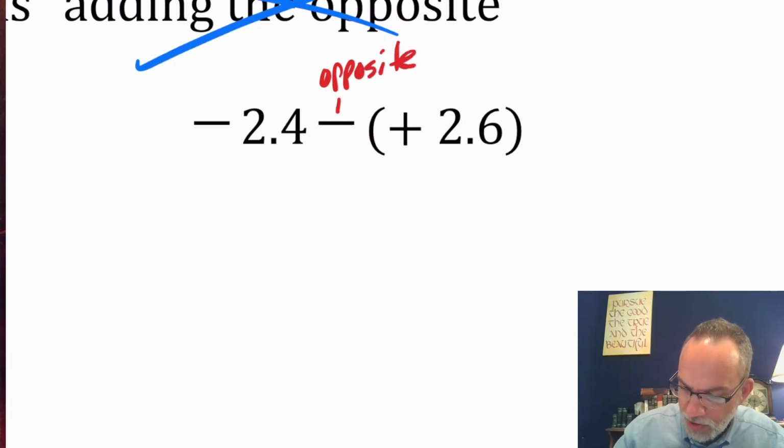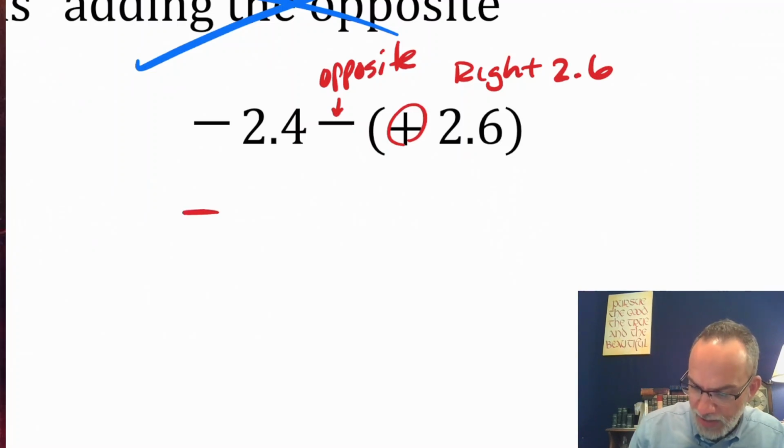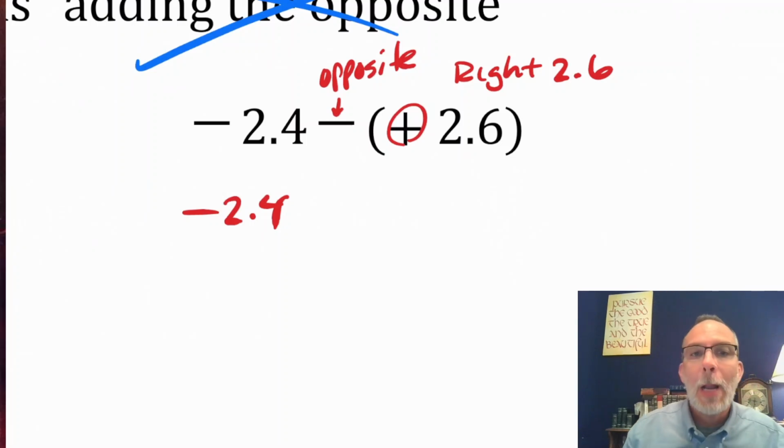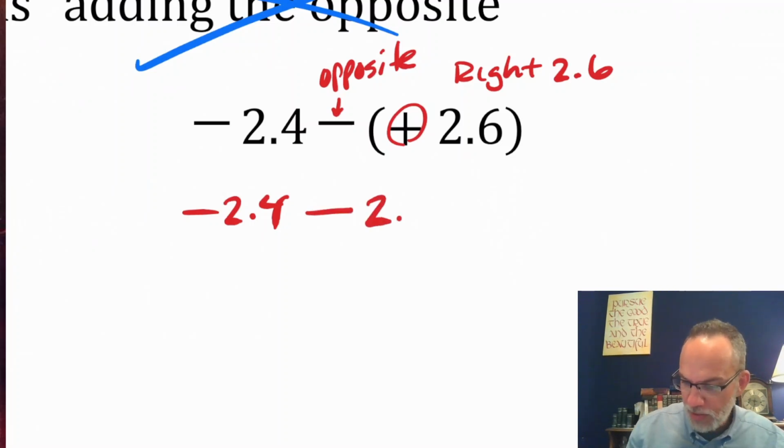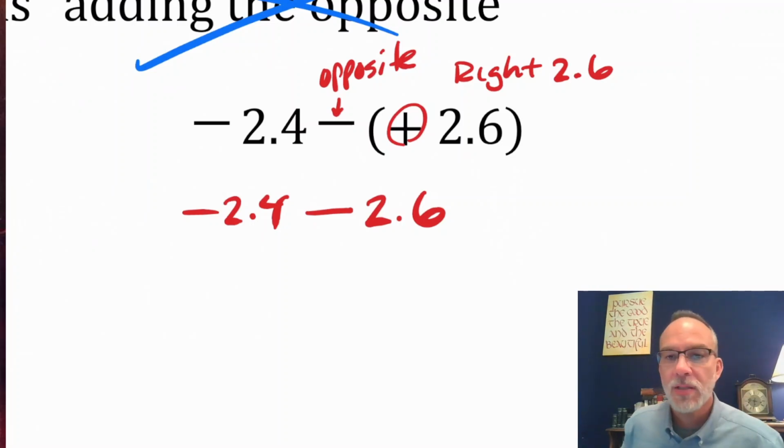The opposite direction. What's the opposite of right 2.6? Because the positive means right. Okay, that means the number is going to be negative 2.6. And what's the opposite of right? Left. What's the sign of left? Negative 2.6. So the better way of saying do the opposite of right 2.6 is simply to say go left 2.6. Are you following now what the signs mean?